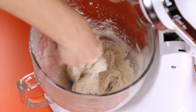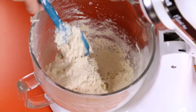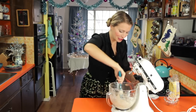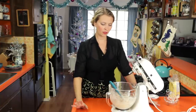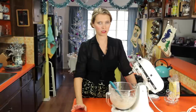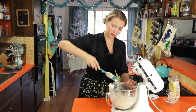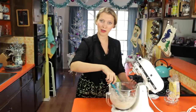Once you've got a dough like this — it's still fairly soft and just chock full of healthy nuts, a little grainy and sandy — I'm going to put this in the fridge for an hour up to a couple of hours. That's really important or else you're just going to go crazy trying to flatten it out. Cover it with some plastic and stick it in the fridge, then I'll show you how to roll them out.